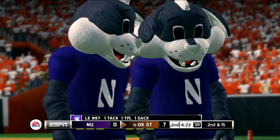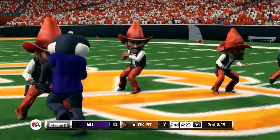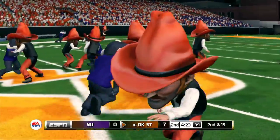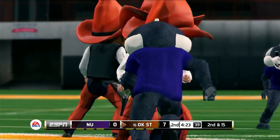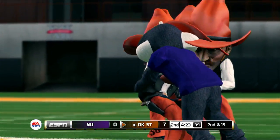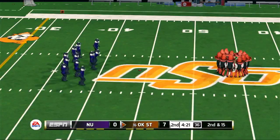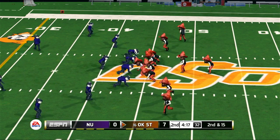I think this defensive end is doing a great job of getting after the quarterback, not only with the sack in this case, but it seems like the entire game he's done a good job of creating pressure, making this quarterback feel him, and almost giving him happy feet back there. He doesn't seem to be in rhythm and almost seems to be throwing the football, feeling the pressure and almost creating nerves on the quarterback. Second and 15, ball on the 44-yard line.